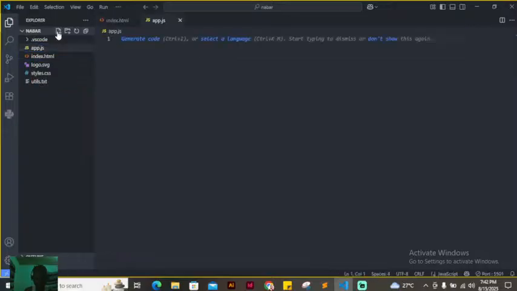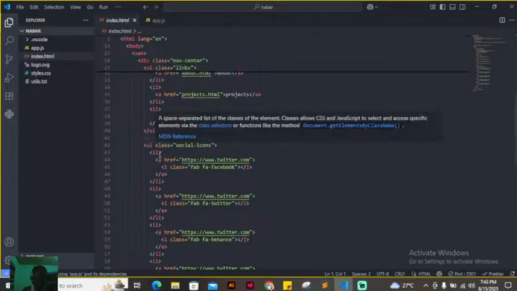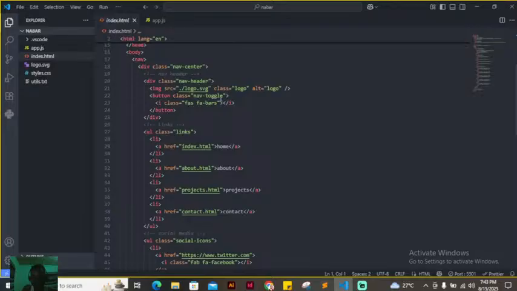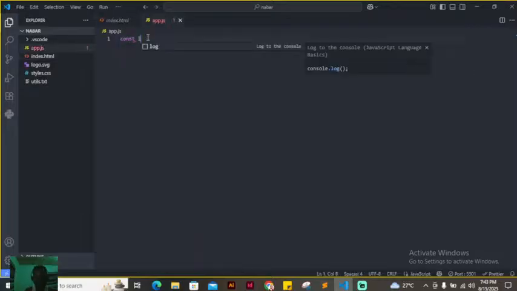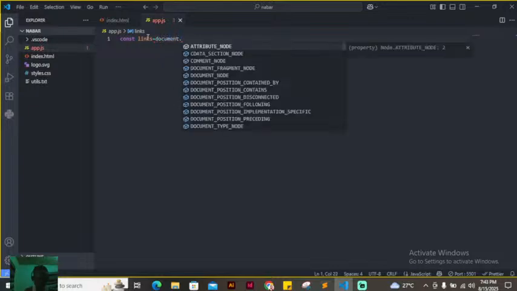App.js. So what are the variables I need to talk to? The first variables I need to talk to, like I said earlier, are the social ID, nav center, my links. I'm looking at my links equals document.querySelector.